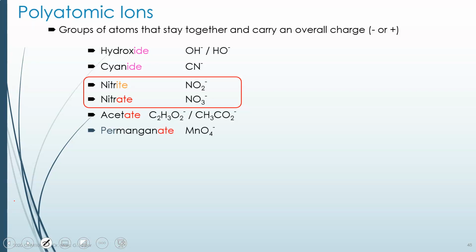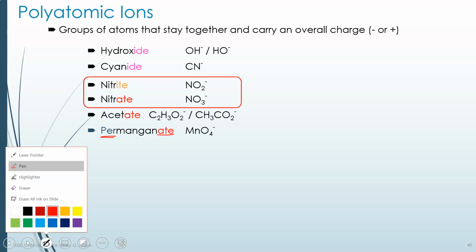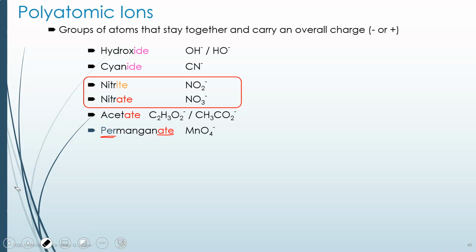Permanganate, you'll notice it ends in "ate." It has a lot of oxygens, 4 in fact. The per means the most number of oxygens, and the "ate" means it's got a lot of oxygens, and per comes from hyper, as in overloading. So this is a polyatomic ion that has a -1 charge, and all of these are -1 so far.